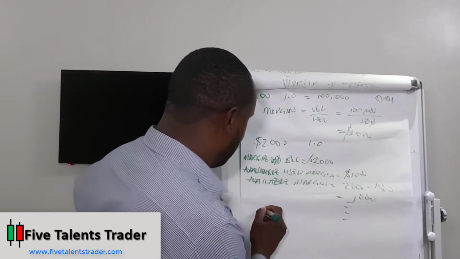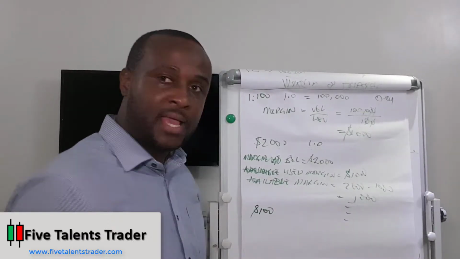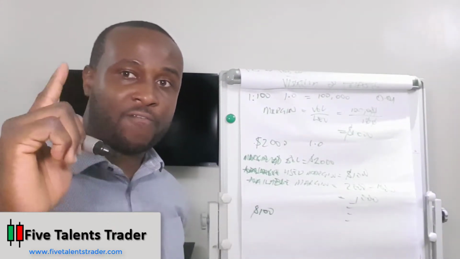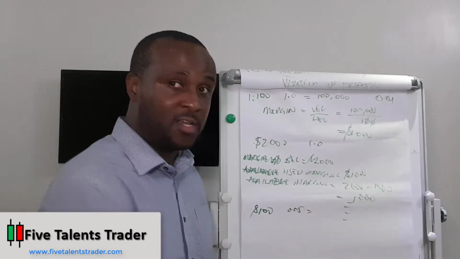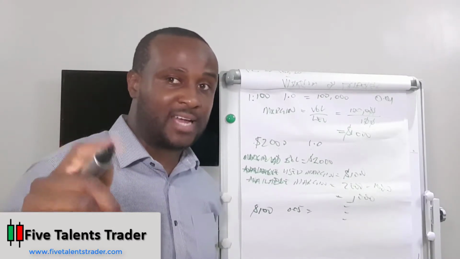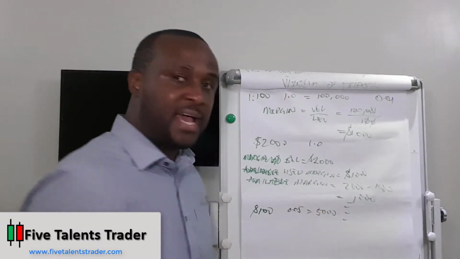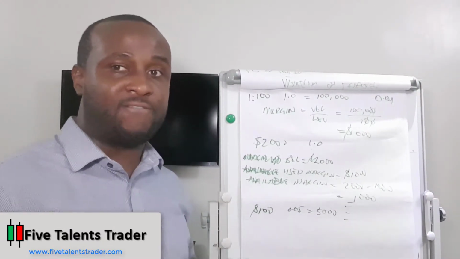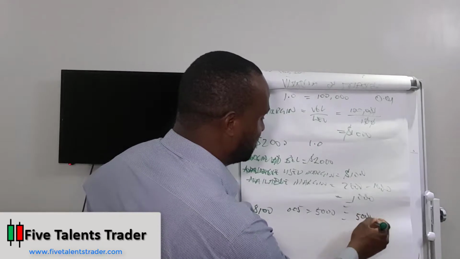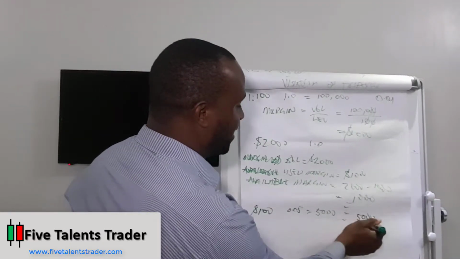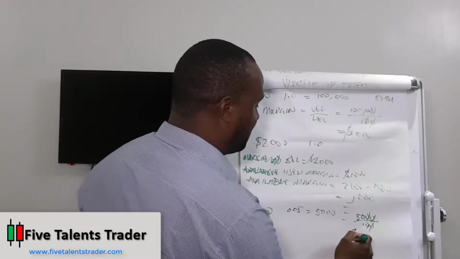So if you have a $100 account and you want to trade a 0.05 lot, what is that equivalent to? 0.01 is equivalent to 1,000, so 0.05 would be 1,000 times 5. So that's 5,000 units. If I'm going to calculate the available margin I need to have in my account to take this trade, it will be equivalent to 5,000. And if it is a 1 to 100 account, my leverage is 100. Cancel the zeros, and that means I need to make sure I have $50 in my account.